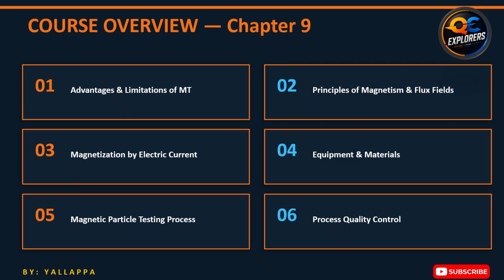This sequence is important in the field. A common mistake is to start with whatever equipment is available and then try to make the inspection fit the equipment. A professional inspector does the opposite: identify the expected discontinuity, determine the required field direction and depth capability, and then select a technique that can provide it. That decision-making approach will be used throughout this chapter.